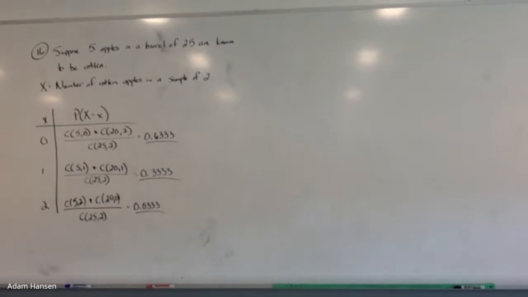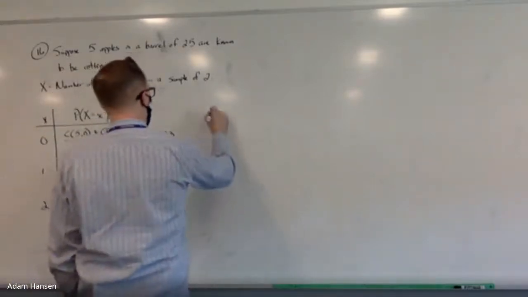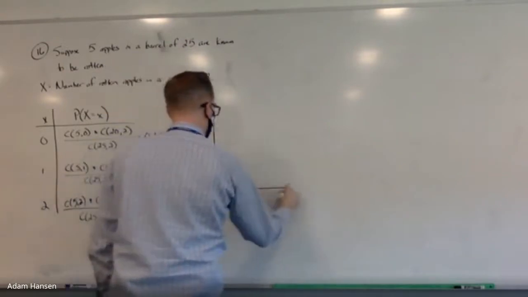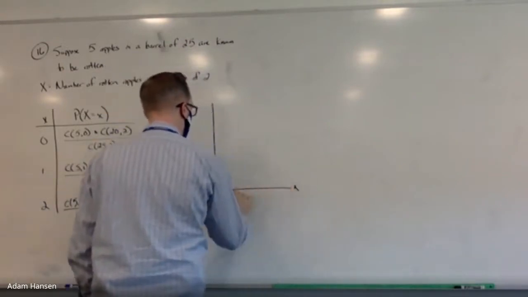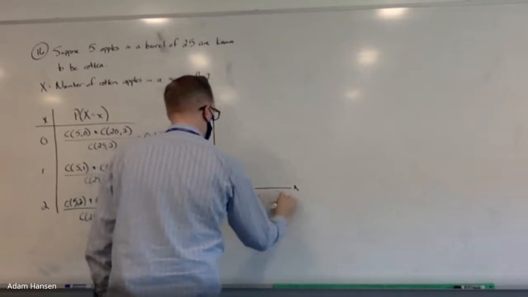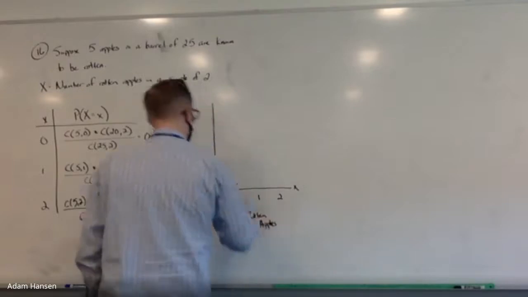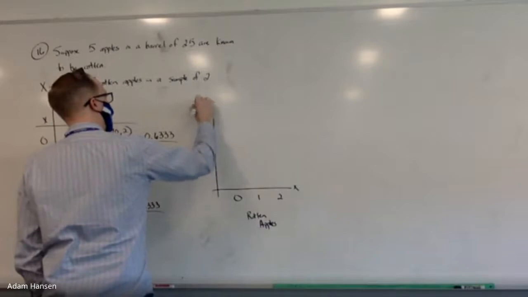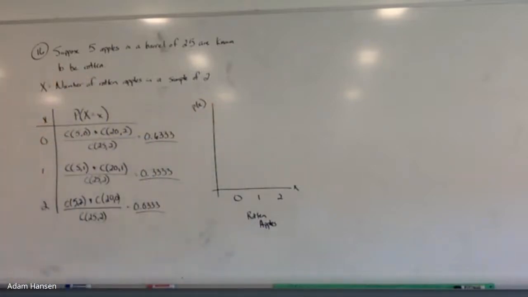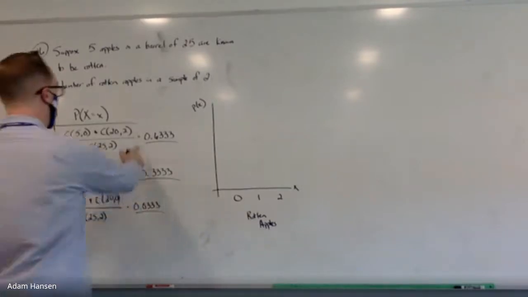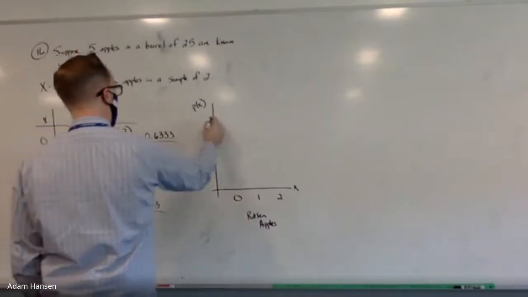Now, part A asks us to make a histogram. So we're going to take this table and draw a graph from it. Draw a histogram. I make a graph. The horizontal axis represents X, each of the 3 outcomes, 0, 1, and 2 rotten apples. The vertical axis is the probability of each of these happening. What was the chance I pulled out either 0, 1, or 2 rotten apples? So let's see here. The maximum probability needs to be 63%, so let's just go up to 0.7.